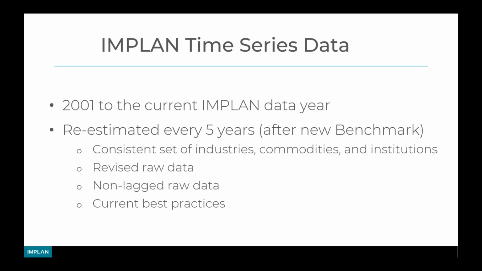So what we mean by that is that IMPLAN is constantly seeking to improve the quality of our data through better estimation techniques and incorporating new data sources. And one of those that has been brought in over the course of the most recent 5 years gets to be incorporated across all years of the current time series data.